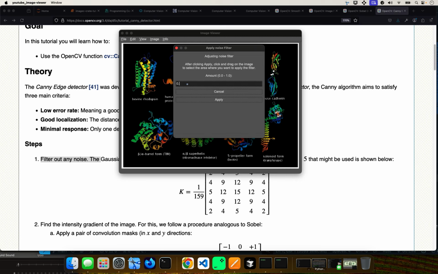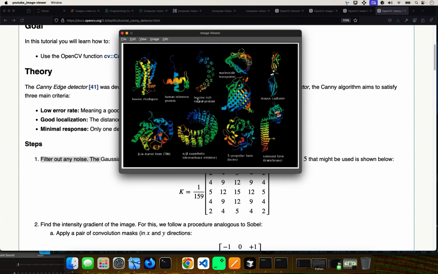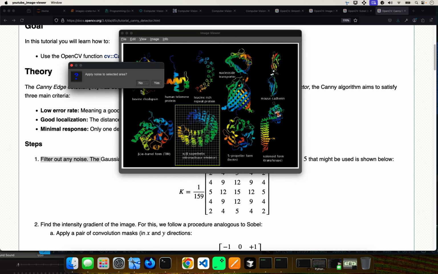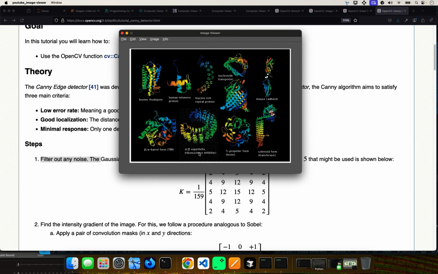Let's apply it, let's go with 8, apply. Let's say that you only want to apply noise to this section, for any particular reason, that you're doing an application that you just want to test that for whatever reason. You can see there the noise, and you can increase it, decrease it, all you want, and you only apply noise to that section.